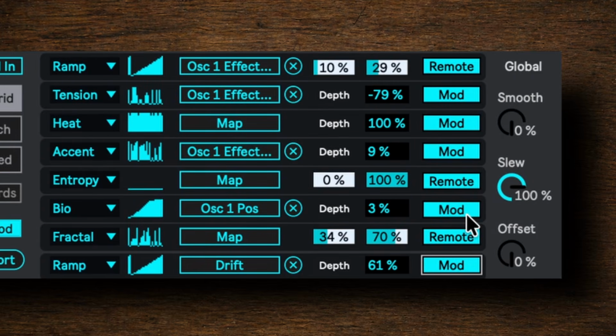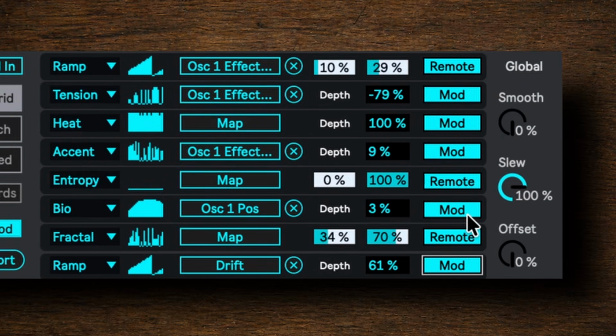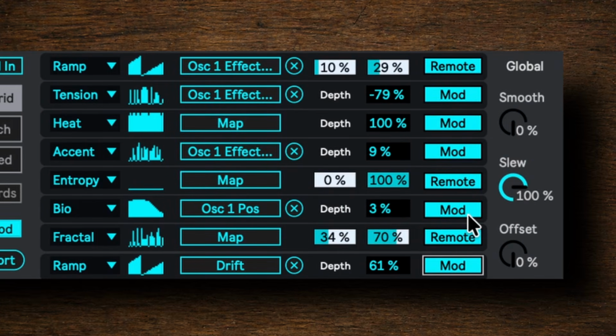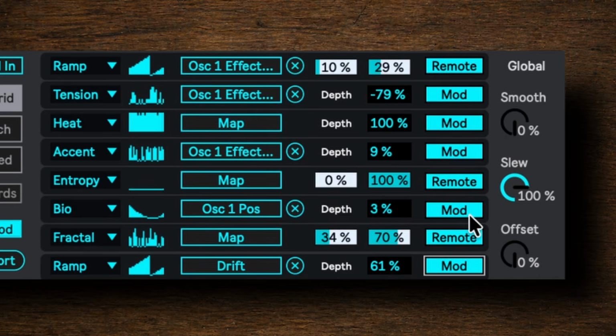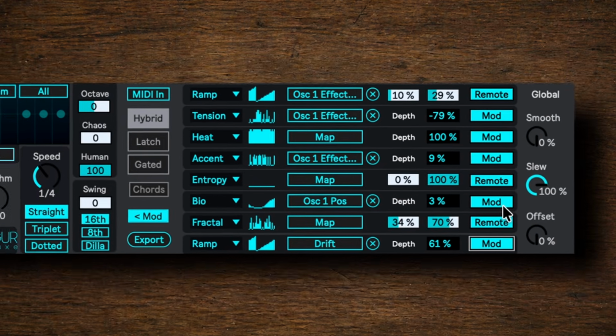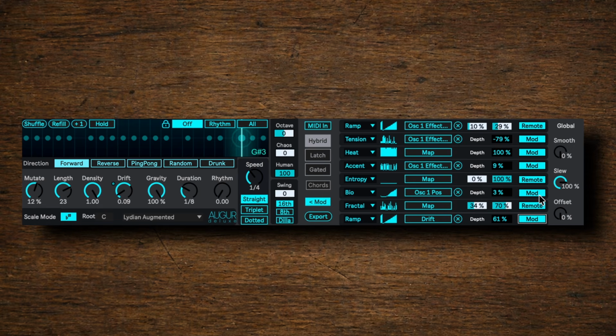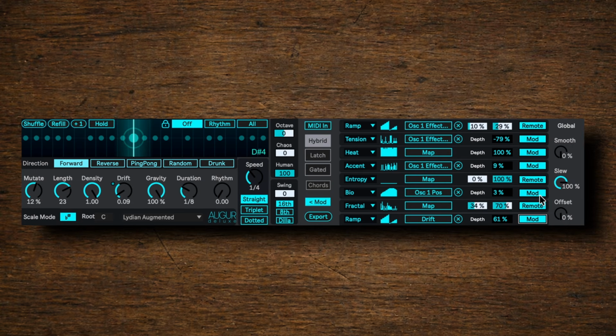And this whole new mapping feature only works with Live 12.4. It's something new that Ableton have added behind the scenes. And because of that, for the time being, I'm going to release two versions of Augur, one for Live 12.4 and one for Live 12.3. This way, if you're not ready to update to 12.4 yet, you can still use the device. You just won't have that ability to map stuff directly on your Push. But the other new mod changes will be there.